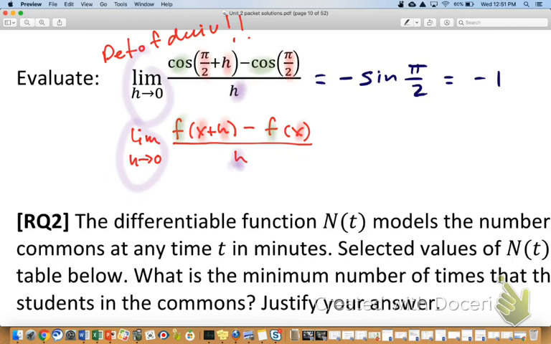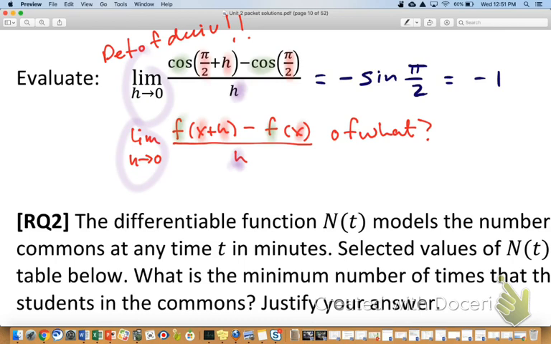In your mind, you'd say, wow, that's the derivative. And then you'd ask yourself, great, it's the derivative of what? Now, Carson said it's the derivative of cosine of pi over 2. And I think we all understand what he's saying, but he's a little bit off. How would you rephrase that? The derivative of cosine of x evaluated at pi over 2. And that's an important distinction, right?